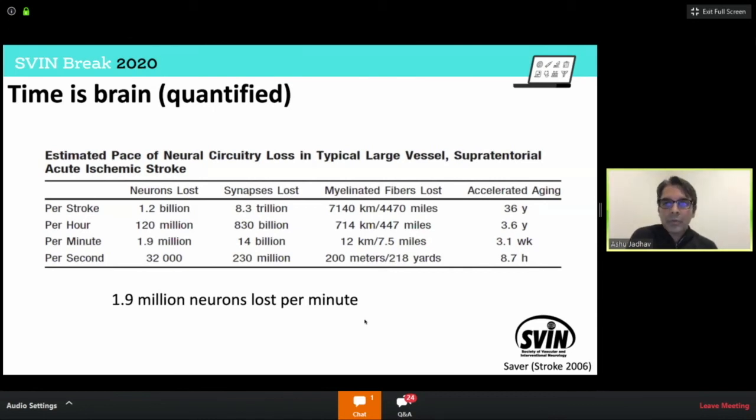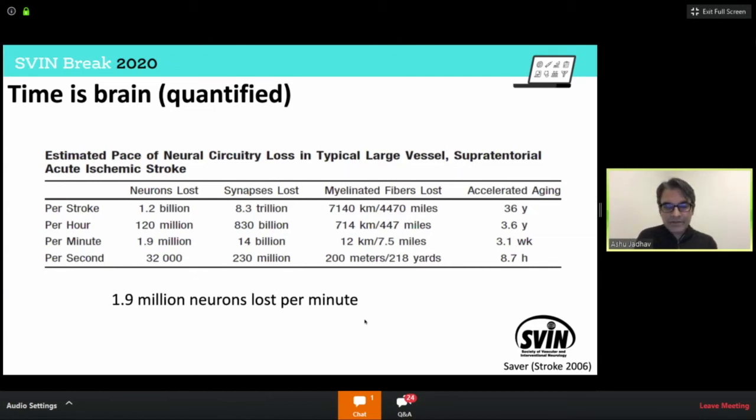So when you think about how we learn about stroke and the interaction between time and tissue lost, we really go back to medical school, where you learn time is brain. This has been quantified by Jeff Saver in this seminal paper, which roughly estimated that you lose about 2 million neurons per minute. And this is based on about 50 patients that had large vessel occlusions, where he had baseline infarct volume.